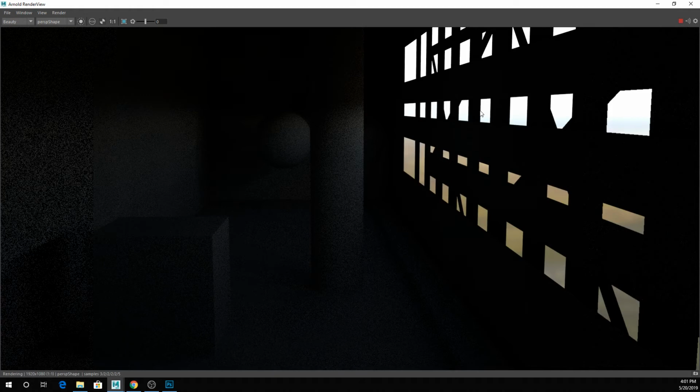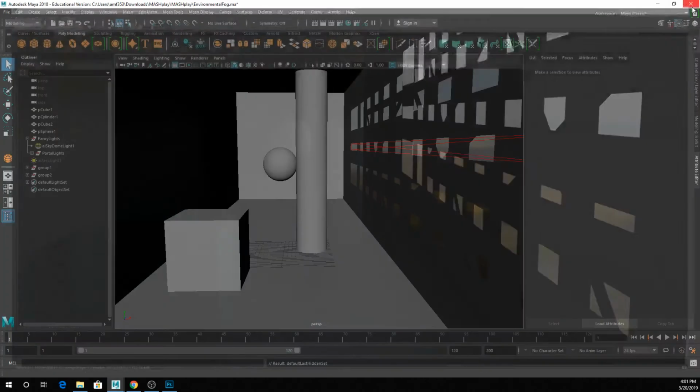Another good thing about portal lights is that if you happen to have little gaps in your wall or in your ceiling or your floor, using portal lights is going to ensure that no light from your HDRI shines through. Look at this floor gap. But they're really helpful and fairly simple to set up.